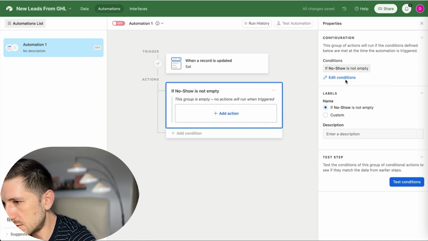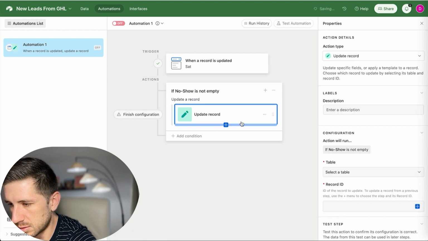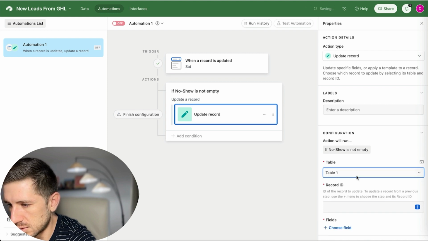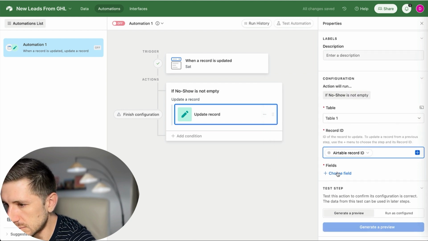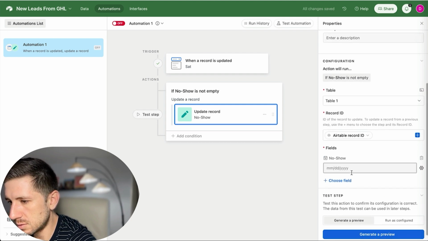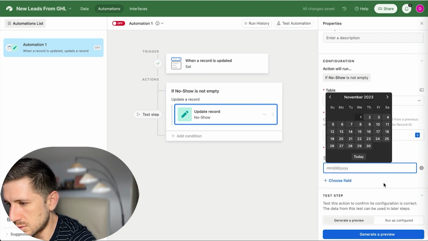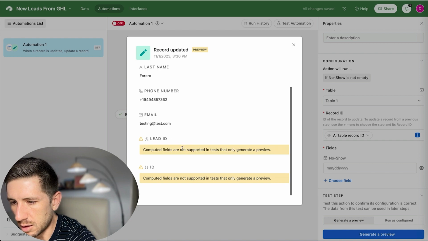If no show is not empty, add action. We're going to update the record, so grab our record ID really quick. We want to make sure that no show becomes empty, right?